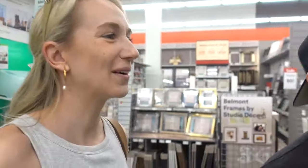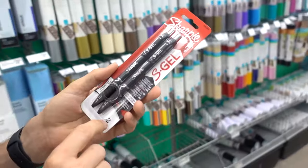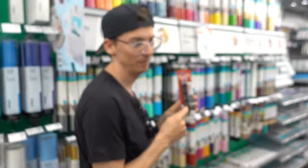And Scotty got some pens. The best pens. What are the best pens? Sharpie. Okay. 0.7. Yeah. Medium. Sharpie 0.7 medium, black.